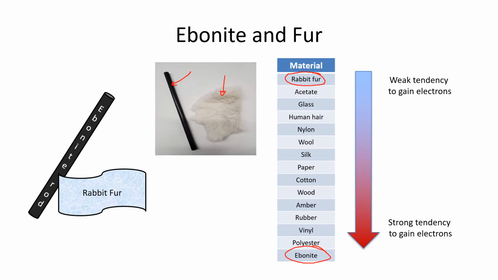And that means that the ebonite for sure is going to have a very strong negative charge because it's going to take electrons from the rabbit fur. So electrons go from the rabbit fur to the ebonite rod, and you end up with a negatively charged rod. So you can get a nice positively charged rod with the glass and a negatively charged rod with the ebonite, and we can do a couple comparisons with those things later on.